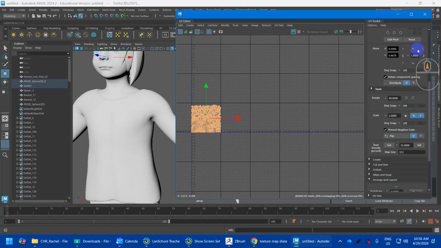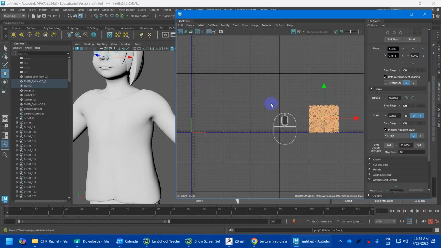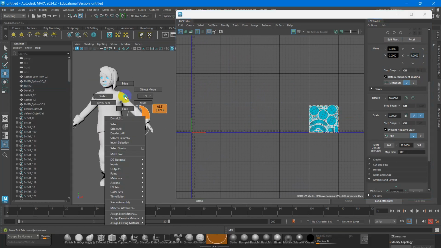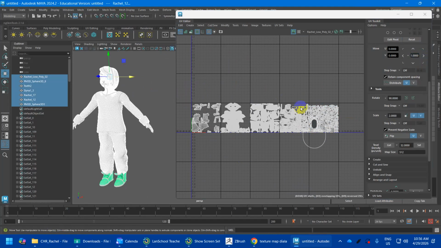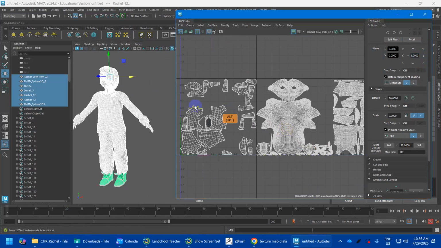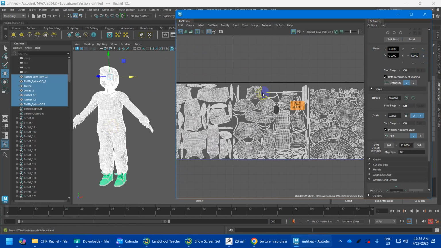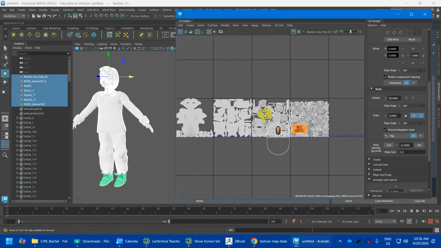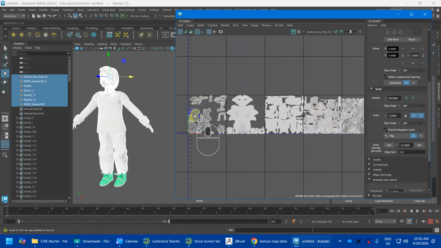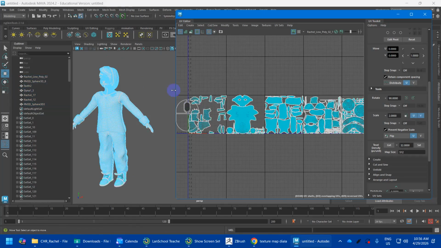Okay, and then let's offset, I don't know, 4 tiles, and then I'll just grab everything one more time. So these are my UDIMs, right? They're starting to take shape. I'm thinking about this too. Maybe I'll integrate the boots and the hands together because it makes sense. Again, I may not see the hands or the boots in super high res, but they might be in close-up. So I think them sharing a 4K map would be okay.